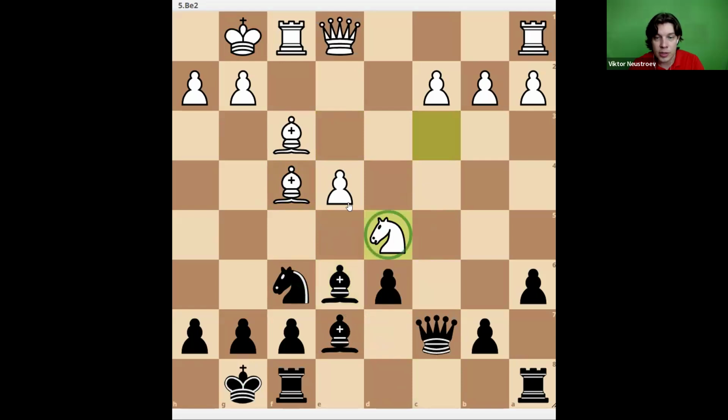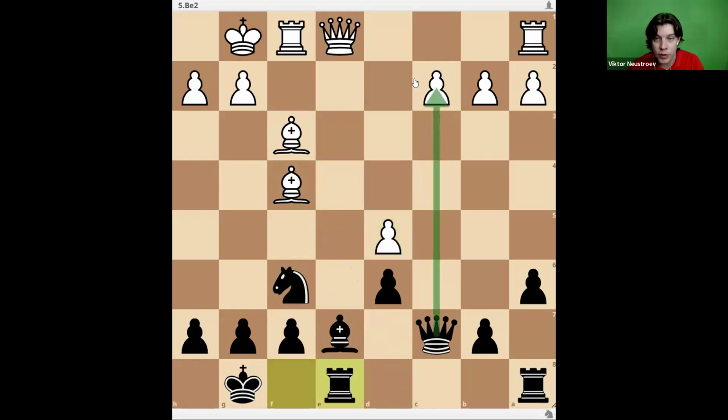Let's say we assume that the pawn on c2 is not hanging. Actually, it's not. You should take with the bishop, and then you should still relocate the knight to e5. Right now, you cannot do it because your bishop is hanging, so you have to play this move, which hangs this pawn. They have to defend it, and you have time to bring the knight to e5.